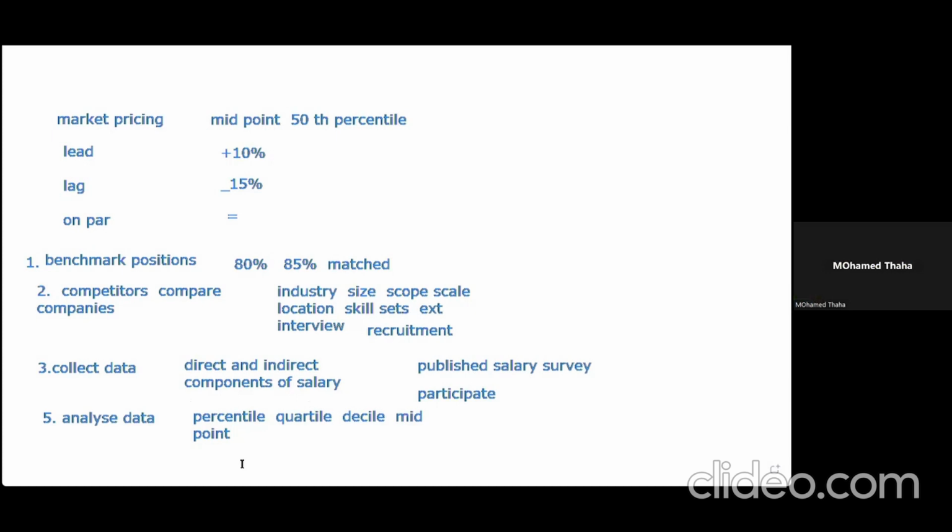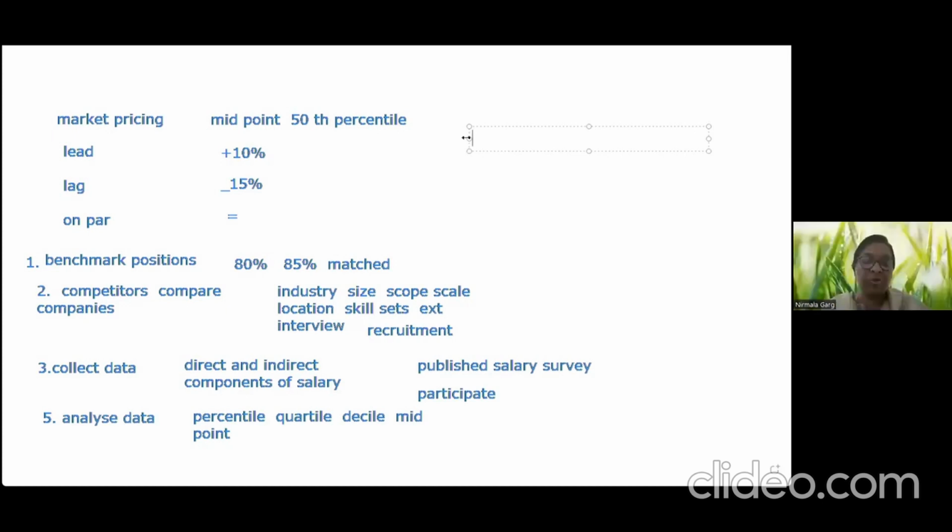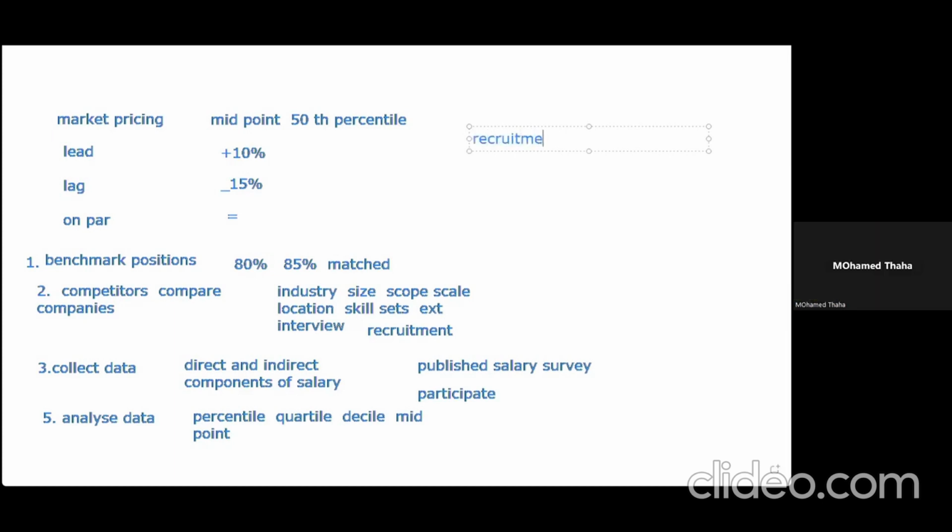So, for example, if we don't want to pay any external consultant, is it possible we can do it by ourselves inside the company, by an in-house survey? Whether we can use that data as benchmark data or something like that. Absolutely, absolutely. You'll have to ask your recruitment department.